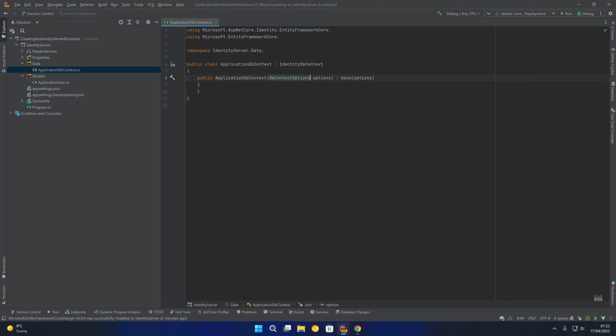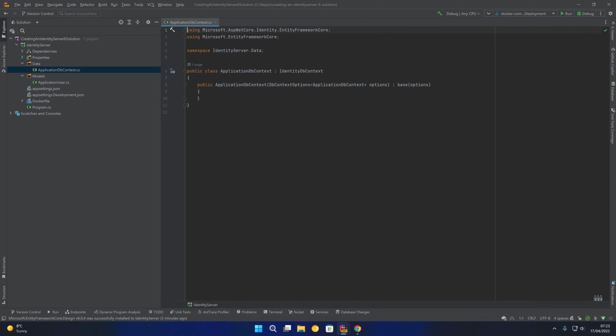Otherwise, dependency injection won't know which database context options to use for this database context, because there's more than one database context. So what we'll simply do is specify the type in there, ApplicationDbContext. And that means that dependency injection will automatically pick up the correct DbContextOptions for this class.